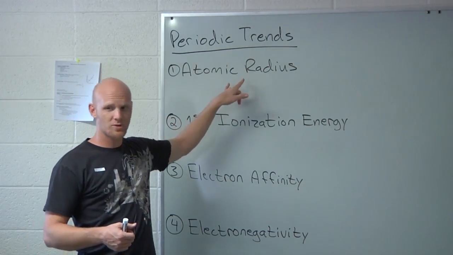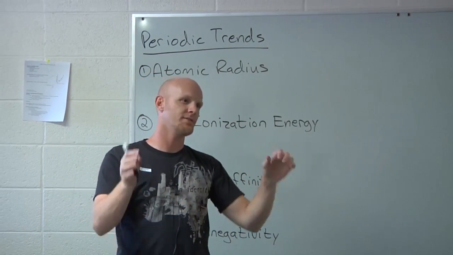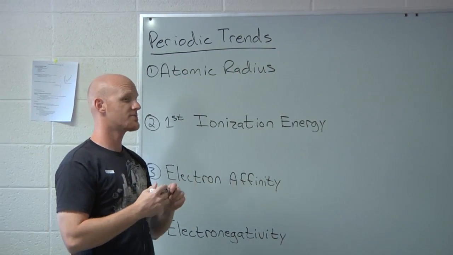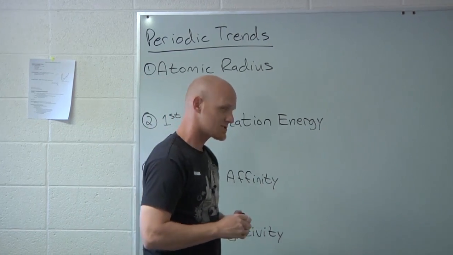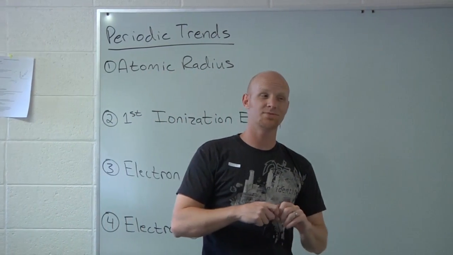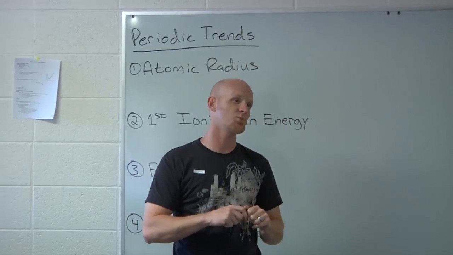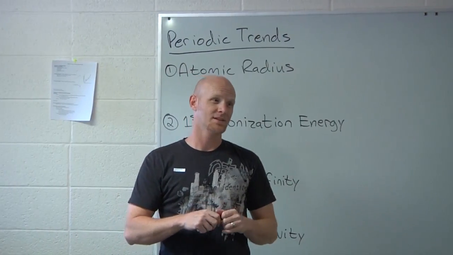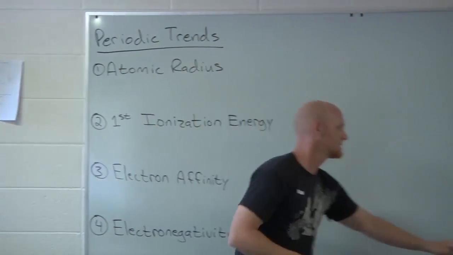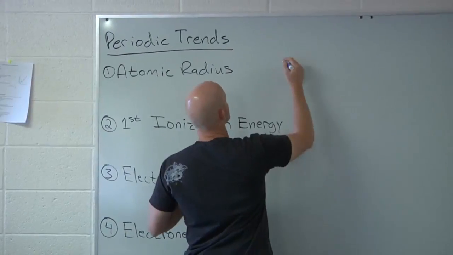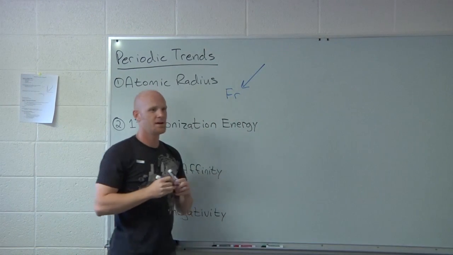First one we're going to talk about is atomic radius. So if you look at atomic radius, this is the overall size of an atom. So have you ever been to France? No France. So if you did go to France, what you would find is that you'd eat too much cheese, too much bread, and drink too much wine, and you'd get really fat. So the fattest element on the periodic table is indeed francium. So, and if you look, francium is in the lower left corner of the periodic table.